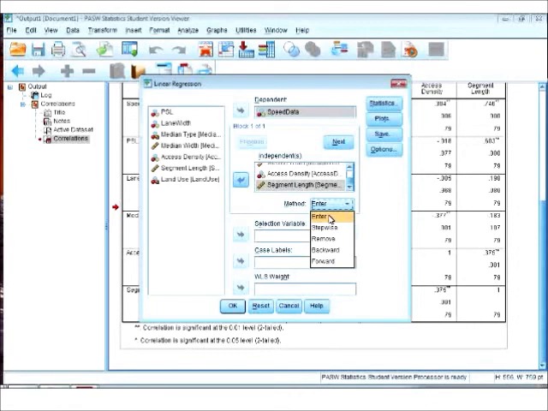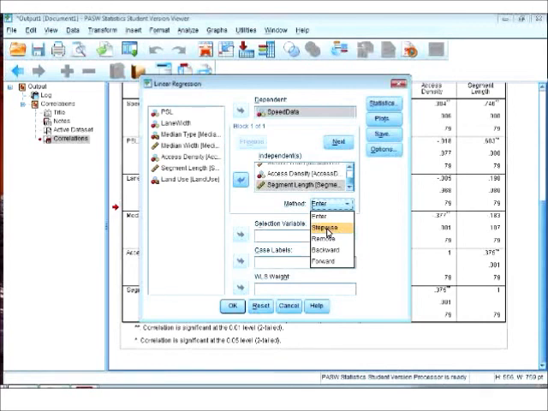You see here the method, which means we can conduct the simple linear regression analysis using different methods. Enter means you enter all the variables, and then you interpret the model, and then depending on the values of P and all those, you take the variables out of it.